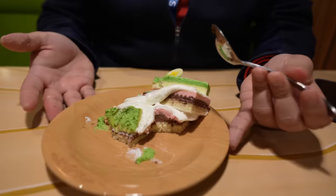All right, this is very tasty. Now, what I do like about it is the bread is kind of like a Neapolitan. It's very sweet in that way. And the matcha cream is subtle. It's a little sweet, and it does have that nice taste of matcha. Almost like the taste of frosting, but in matcha flavor. I think this is one of my favorite things. It's dense, but it falls apart in your mouth. Beautiful. I know I destroyed it.